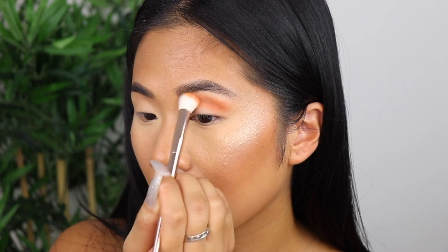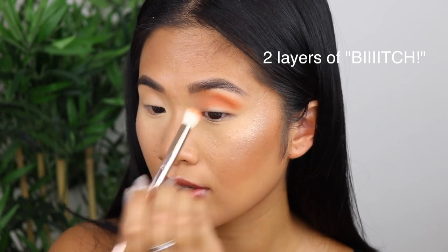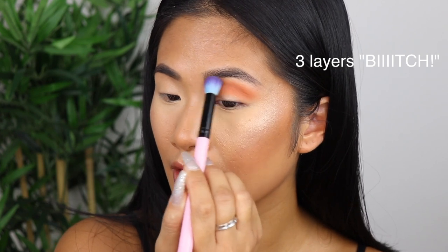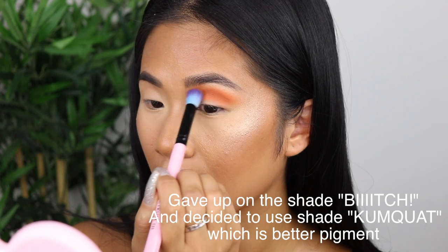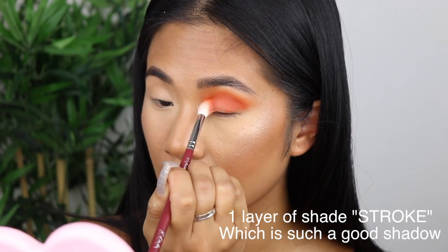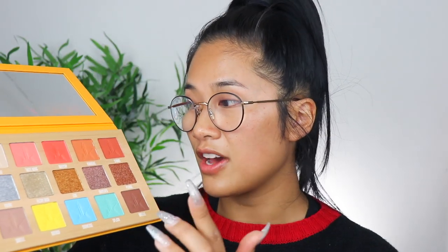I've tried much more pigmented eyeshadows, for example NARS. A lot of their eyeshadows are really pigmented and really buttery. Too Faced eyeshadow palettes are really good. There's a lot of pigment in there. I feel like nowadays MAC eyeshadow palettes are really good. There's a lot of creaminess and pigment in them. When you put your brush in the eyeshadow and put it onto your eyes, it's very easy to work with. I'm not talking about Jeffree Star, I'm talking about the brands I just mentioned. As for the Jeffree Star Thirsty palette, even though it's a decent palette, I feel like it could have been done a little bit better.